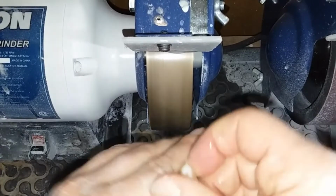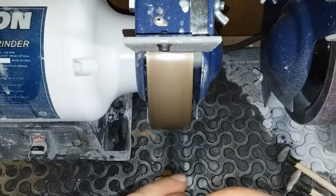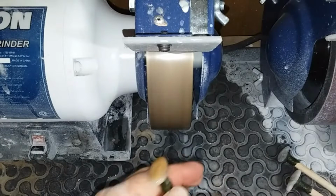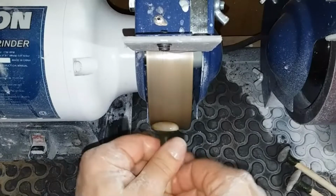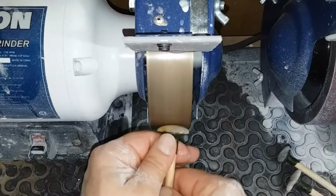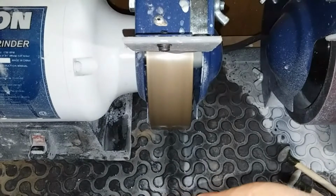If it does, I will be happy. Right there, what I'm talking about. It's almost come out. Round it off a little bit. Hey, you can't see nothing on there when it's not wet. You can almost see that bobble thingy I was talking about. I don't believe I'm going to get too much more of that out.